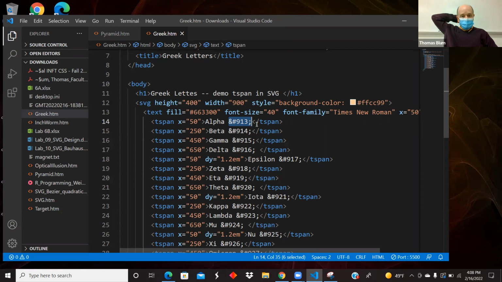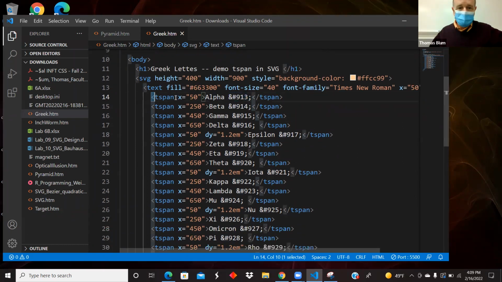What's the higher numbers than ASCII? I'll think of it later. But these are the numbers. You can look up the number for a symbol. And if you want to get that symbol on a web page, you add an ampersand and a pound before it, and then the number and a semicolon afterward. So this was the symbol for a capital alpha, and so on.